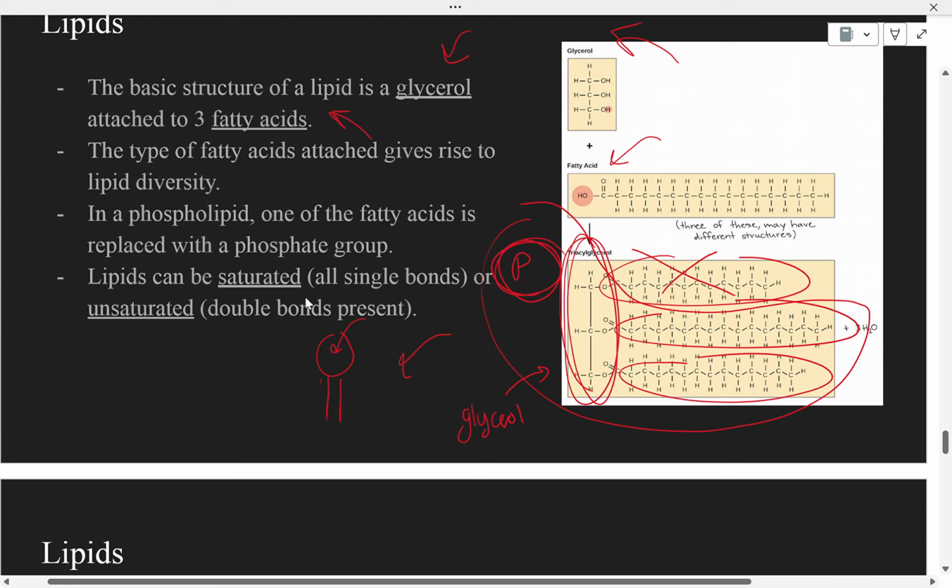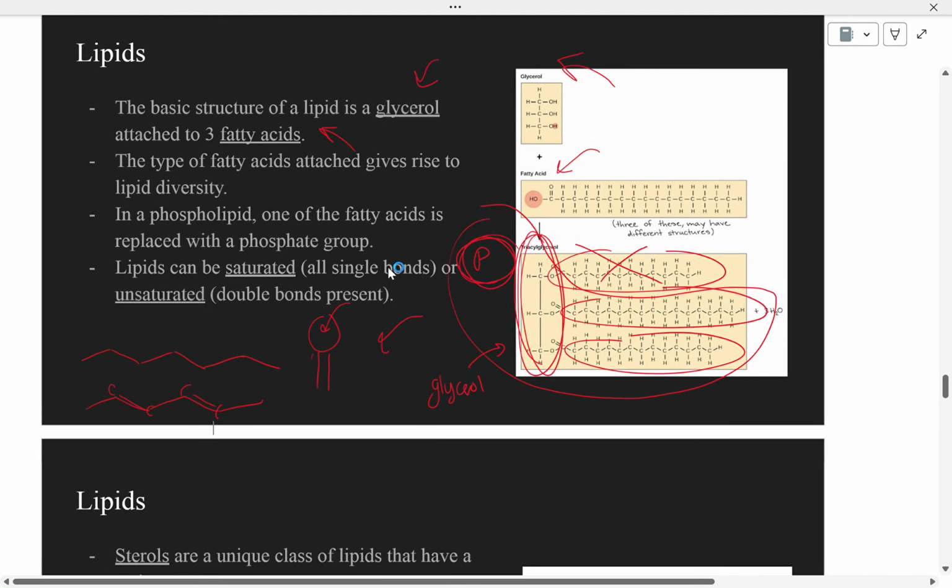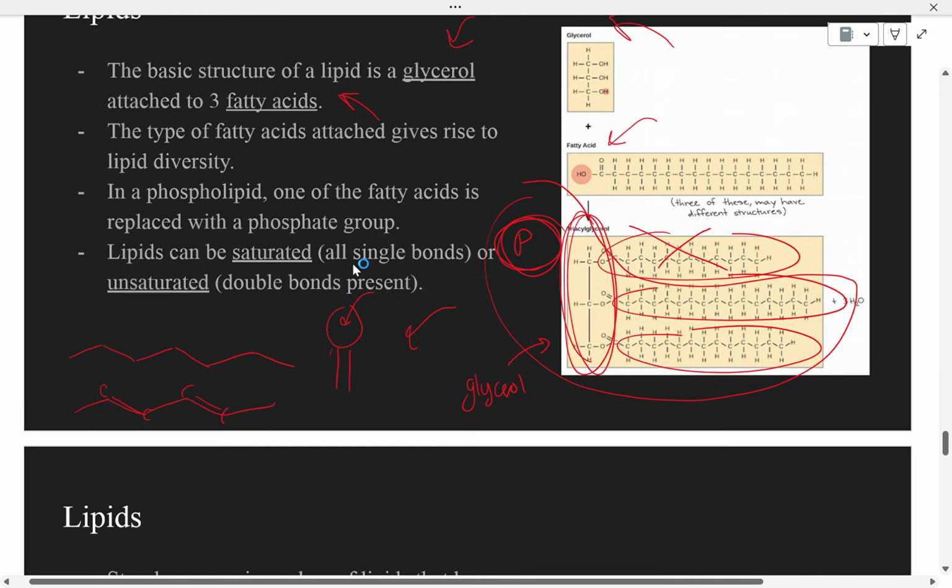Okay, so we'll briefly go over saturated versus unsaturated. Saturated just means all single bonds in these fatty acids here. These carbons are all single bonded to each other. I drew that using this bond line formula. Then unsaturated just means that we have double bonds along that chain, so we have carbons that are double bonded to each other. We don't need to really think about the properties of these yet. It's just good to know that these exist and what these terms mean.